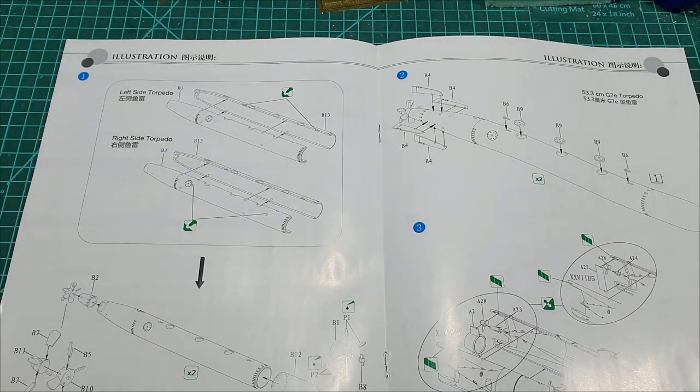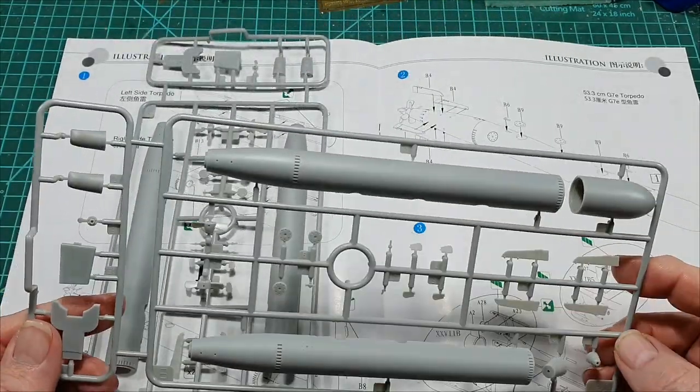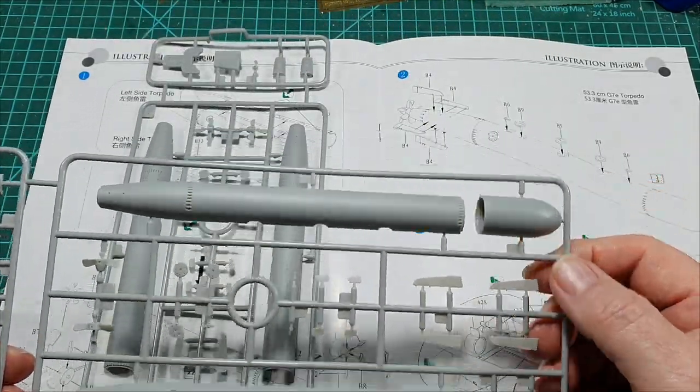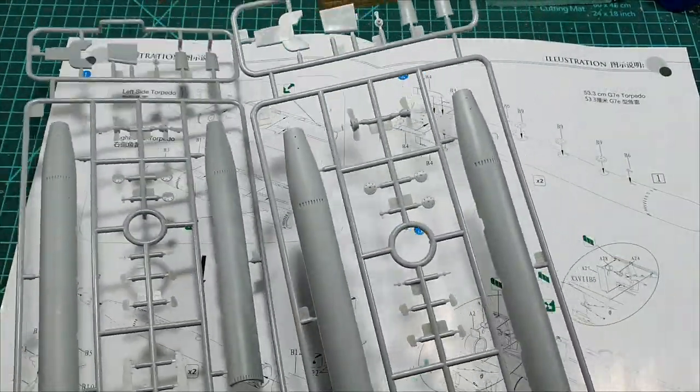G7Es, if I remember rightly, ran at about 2 meters depth with a slightly nose up attitude. So let's start and build these torpedoes.